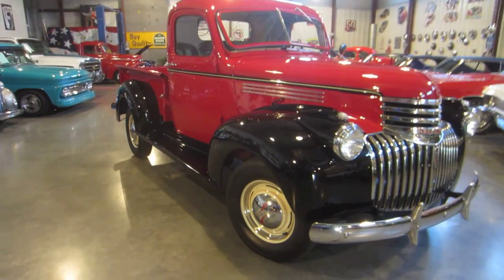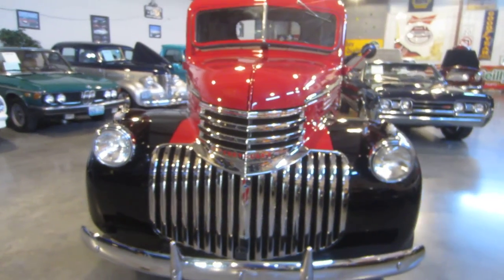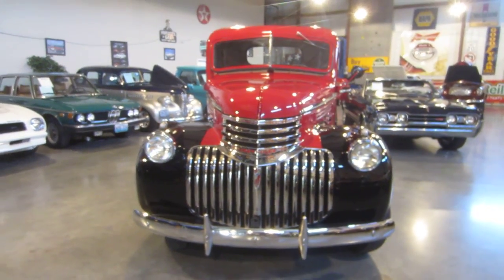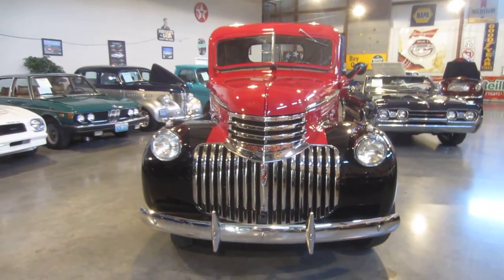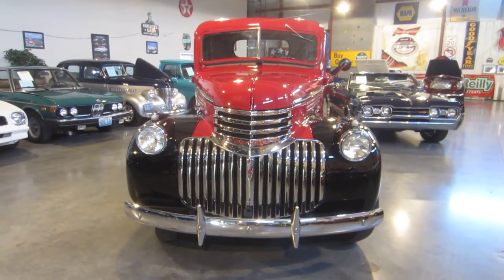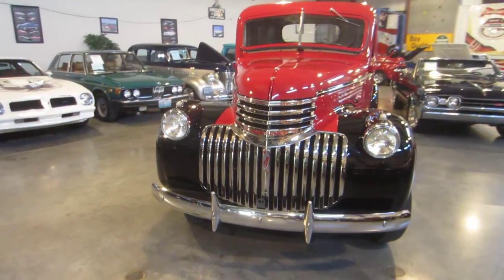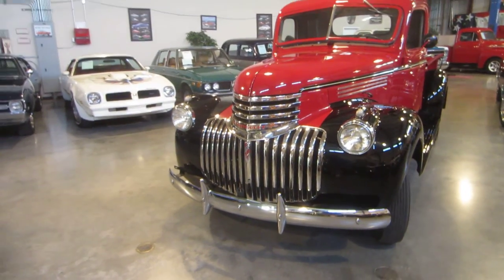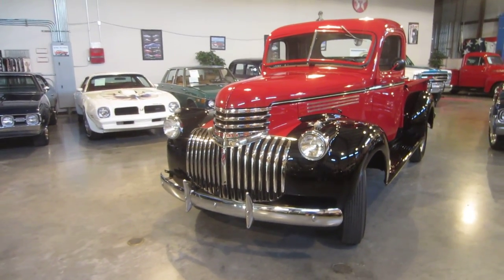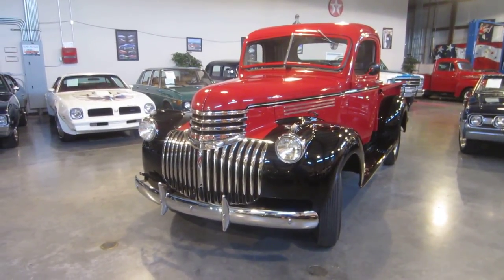Let's do a complete walk-around here. The grille is just gorgeous. These trucks had class back then — I mean, these were state-of-the-art. You couldn't wait to get your 1946 Chevy on your farm to work for you. It had all of the updated features: electric start, six-volt system, headlights, taillights. You could drive this truck at night.